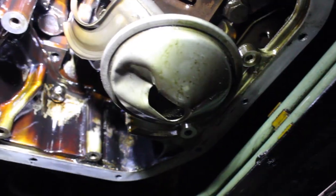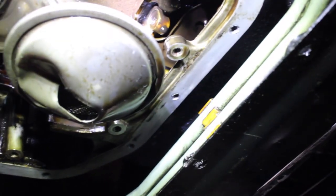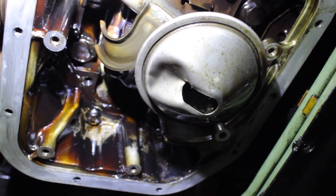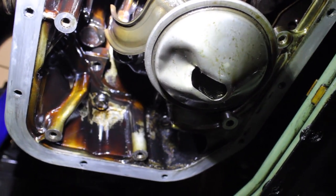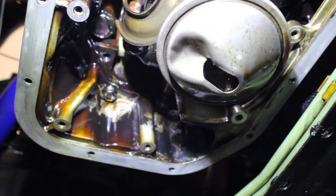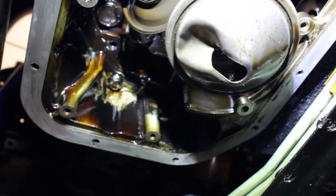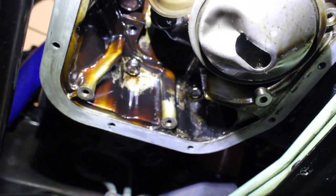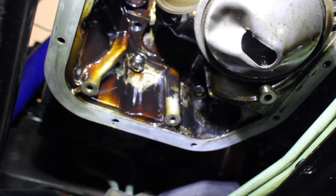So there you have it, guys. We're gonna go ahead and drop the oil pickup, call it a wrap, and wait for the oil pickup to come in, which I already ordered. So we are just waiting for that oil pickup to come in the mail. Today is Sunday. I would assume it's gonna be here by Wednesday or Thursday.